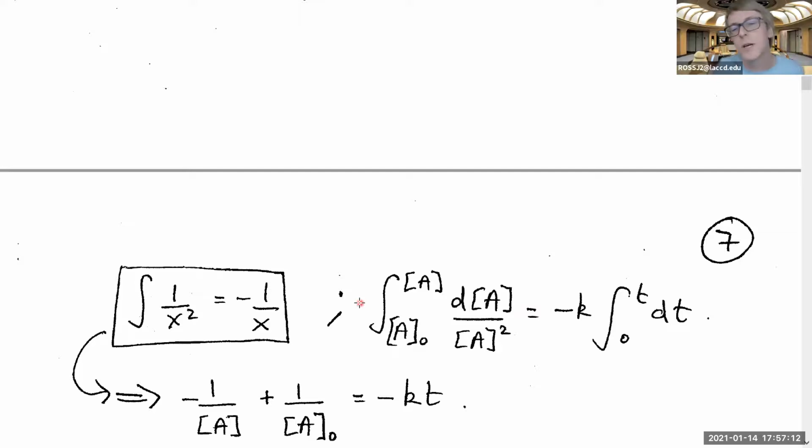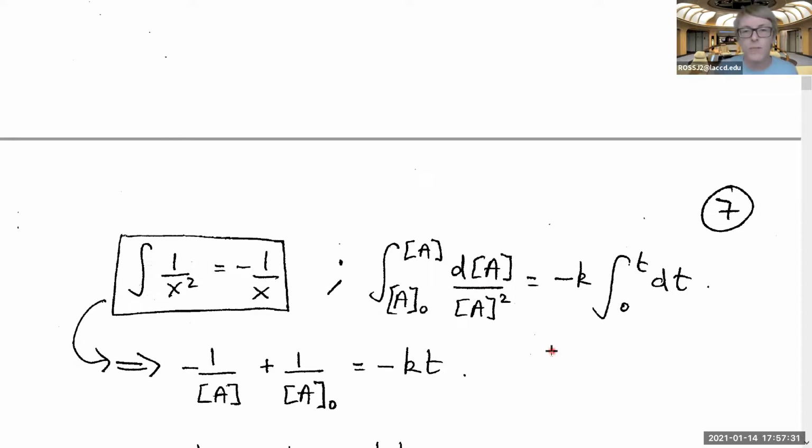We're going to use not a log rule, we're going to use another integral rule that says that the integral of 1 over x squared is -1 over x. That's exactly what we have, where here x is just the concentration of A. So here's our integral expression, and here's the rule we're going to follow. So this -1 over x applies to both A at time t and A at time t equals 0. So we take time t and then subtract time 0.